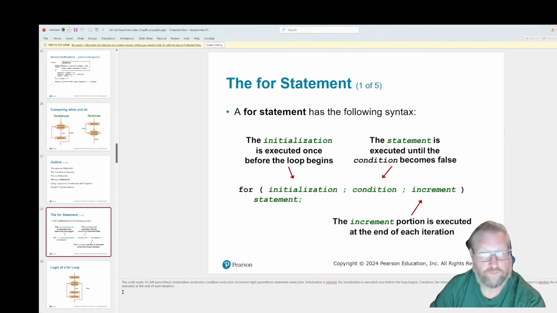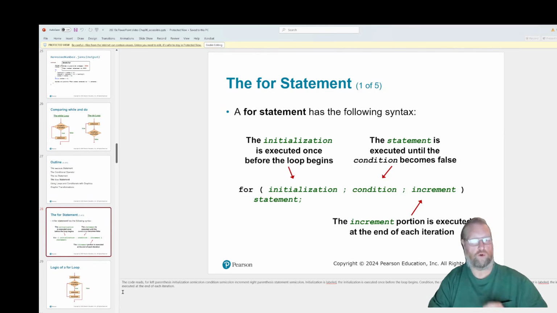So the for loop has the three components of what a loop needs. What is it initialized, its counter, and then what is the condition? What kind of Boolean or how often is it gonna count? And then every time it increments, how much is it gonna increment by?